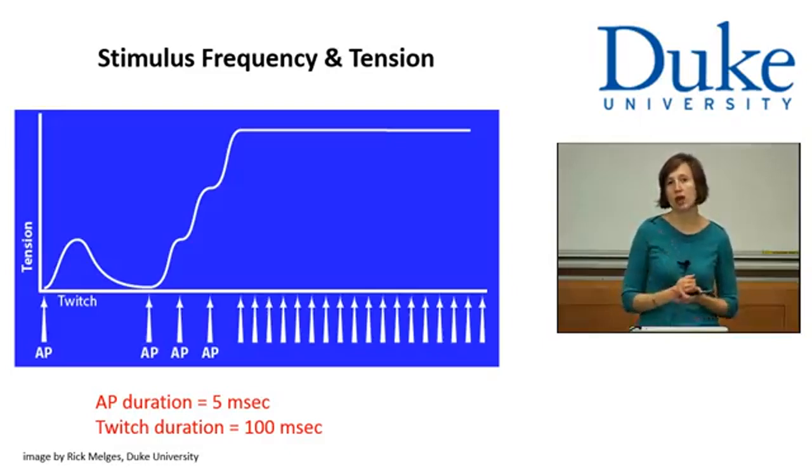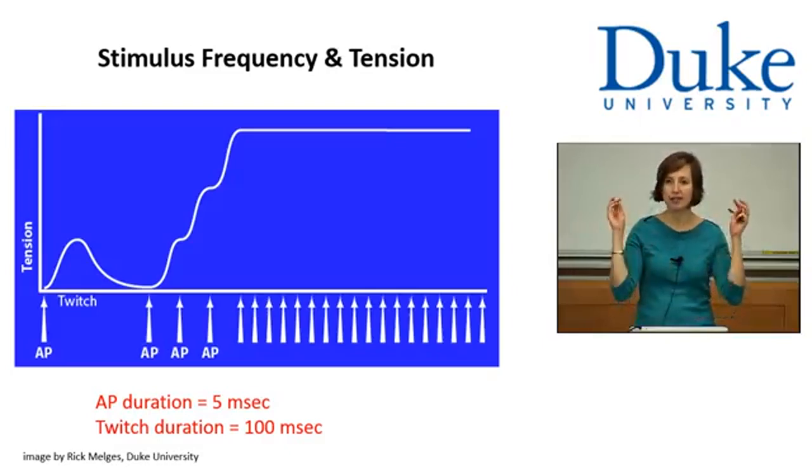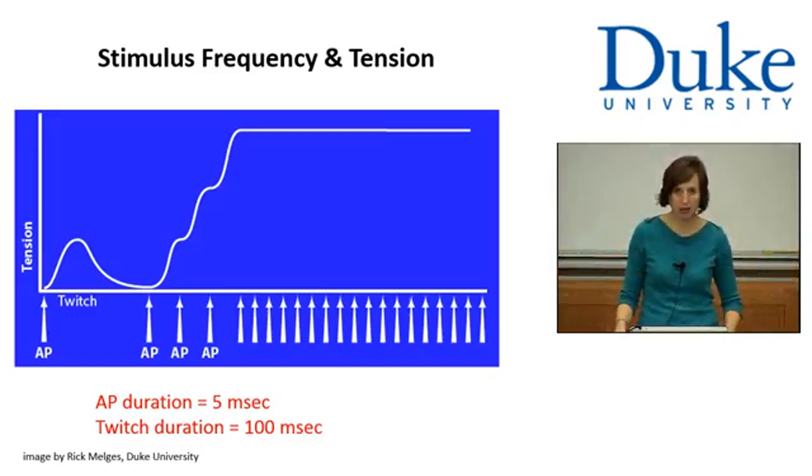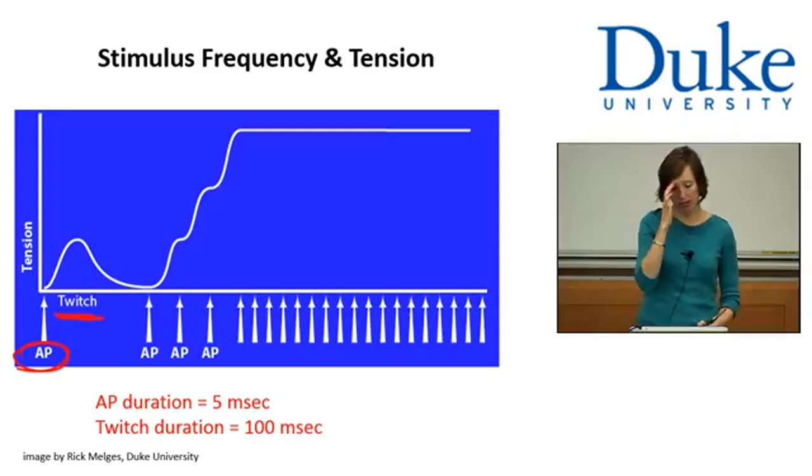And the simplest way to think about it is if you have a single action potential coming from that somatic motor neuron traveling along the plasma membrane of the skeletal muscle cell, what's going to happen in terms of how much contraction or how much force is formed? And that's what's shown on the left-hand part of this diagram, where if we have a single action potential, the resulting contraction is going to be called a twitch. So twitch is going to be the result of a single action potential.